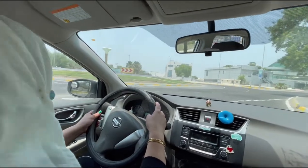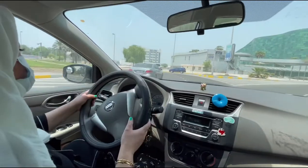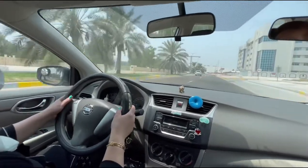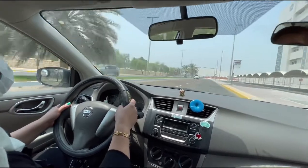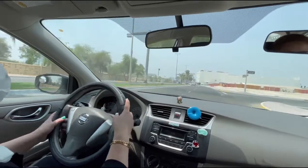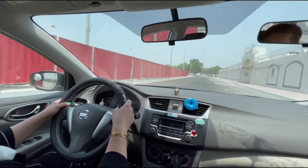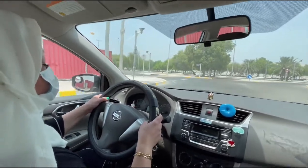So I will repeat it again, guys. The rear mirror is used for three reasons. First, check every 3 to 5 seconds if you are on the fastest lane. The second reason is before changing lane. You have to see the car in the rear mirror, and when you see them coming quickly closer to you, it means they are speeding more than your car. But when you see them and they are not coming faster than you, it means that you can change lane. The third reason is before doing the brakes. So there are only three reasons to use the rear mirror properly. And the side mirror is just to check before going to the left lane and before going to the right lane, guys. So that is the purpose of our mirrors.